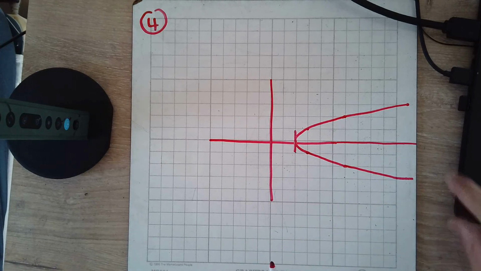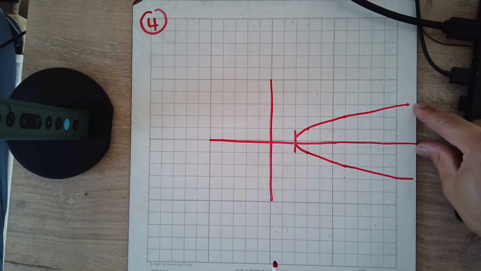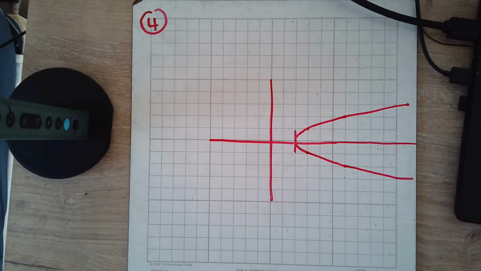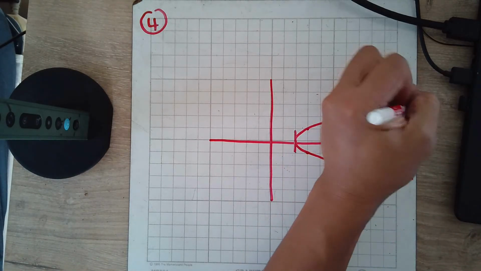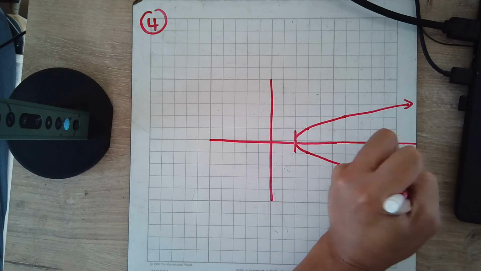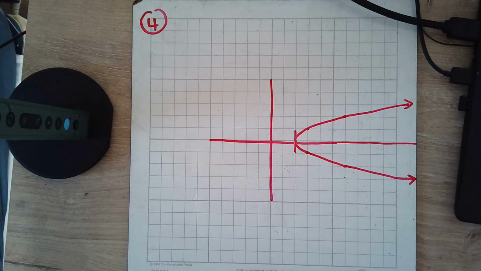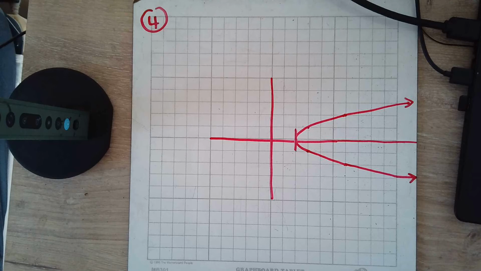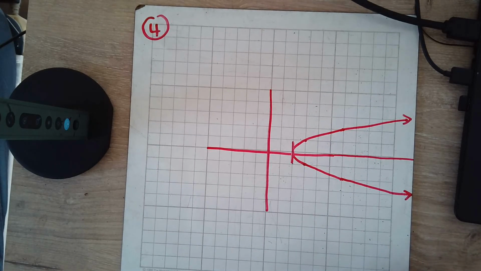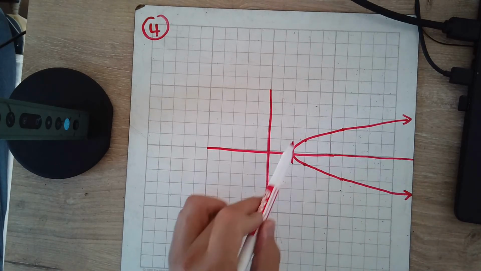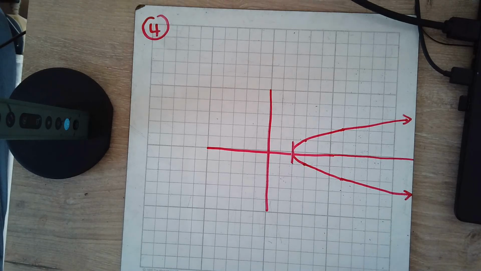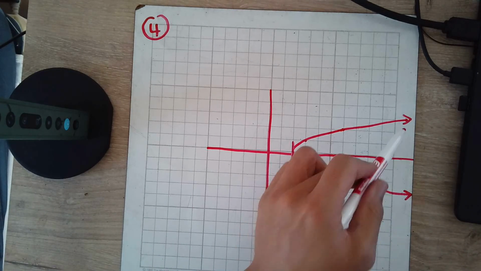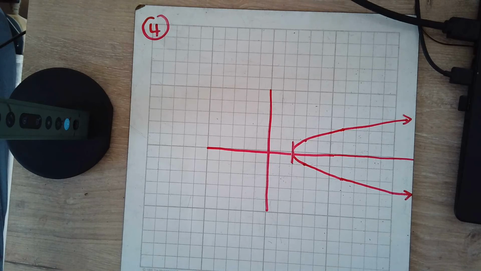And some of you might say, well, maybe this stops at 14. But remember, if this goes all the way to the edge of our graph, we just assume that it goes on and on forever. So if you remember interval notation, the reason why we're doing interval notation for these continuous graphs is because now we don't have just points, we have a continuous line. So that's why we use interval notation instead of set notation.